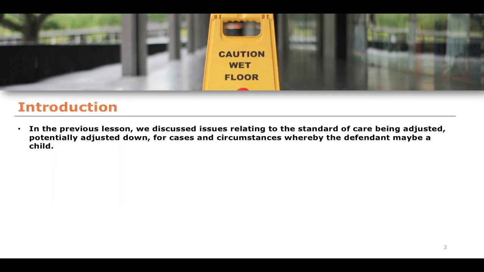Like I said, the previous lesson spent some time discussing the idea that the standard of care may be adjusted, probably and potentially adjusted down, when it comes to cases involving a child who is a defendant. We noted that even in the circumstances where a child is a defendant, there will only be an adjustment of the standard of care that reflects the standard of a person who is of that age.